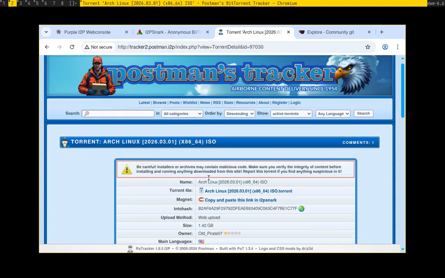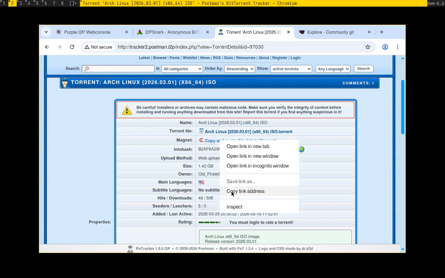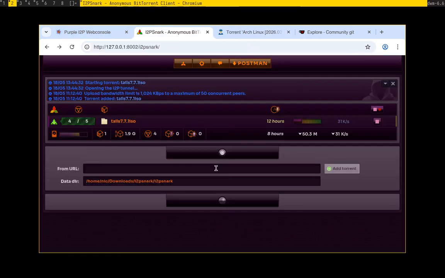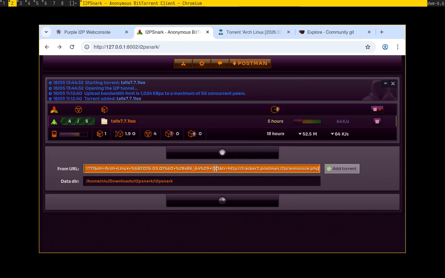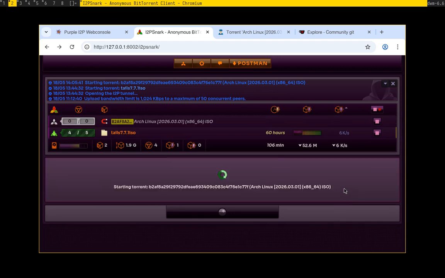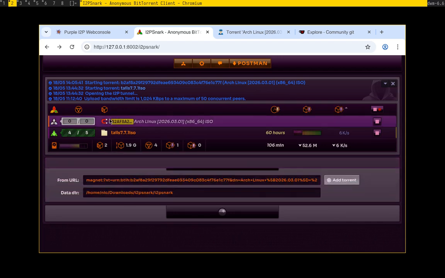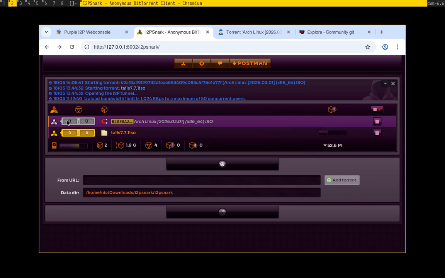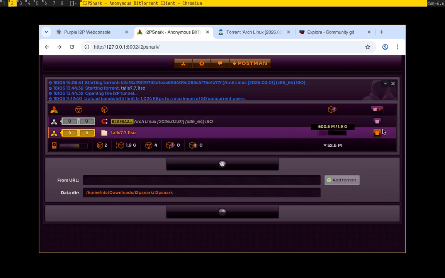To now download this, you simply can copy the magnet link. If I copy this link right here and go to my i2p snark and press this plus right here, I can just paste this URL, and it also allows me to specify a data directory, and then I can click add torrent. This may take a second, and then it is added. It shows up here how many seeders you're connected to and how many there are, and also the progress. You can stop it, you see a bunch of stats, and there are also settings and whatnot. Again, there's a bunch of stuff, but it's all very simple and intuitive.